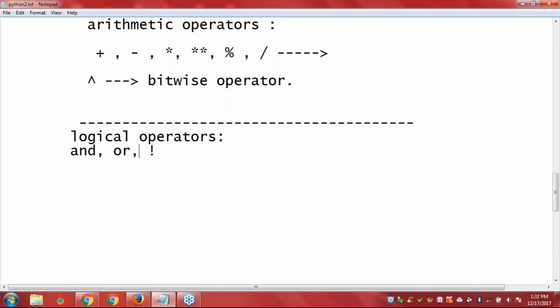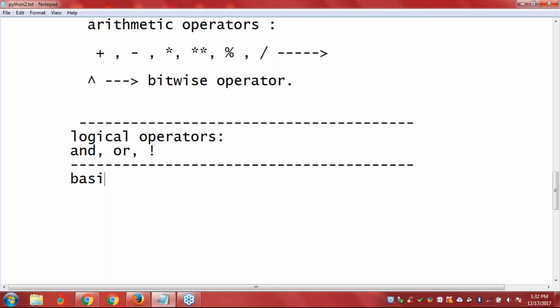In Java, you are using double ampersand, double pipelines. Here you are directly using and, or, such kind of things. Okay, this is up to now. This is the base difference. Some coding rules you need to remember.